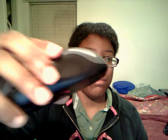But it is kind of annoying that every once in a while the touchpad, the little mouse arrow, kind of freezes. That's common. So I do have this USB mouse. I have it plugged in right now, actually. It's a Logitech, I think. I don't know. I found it in a drawer.